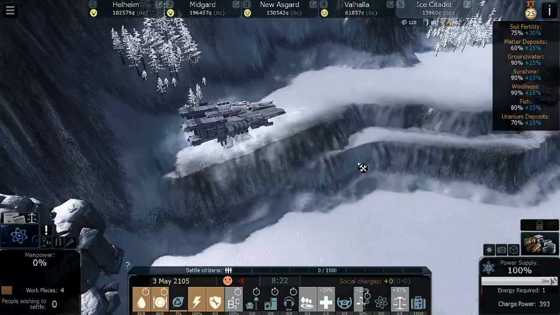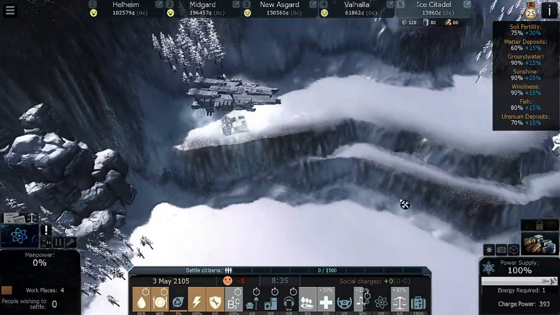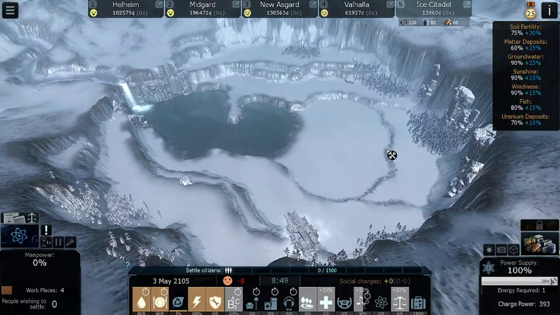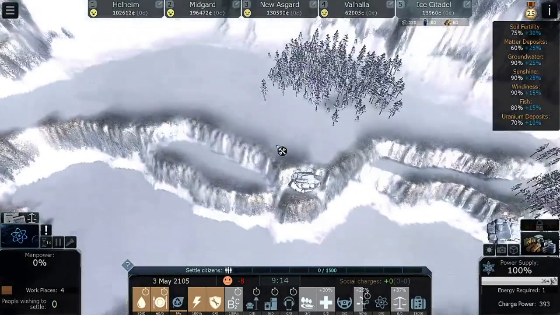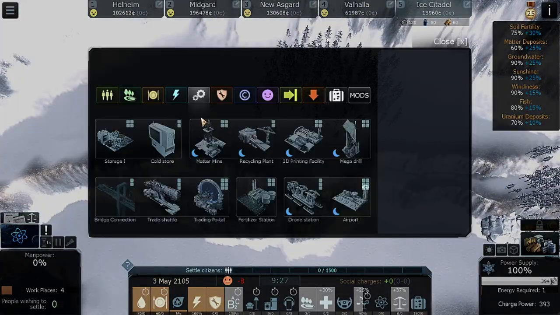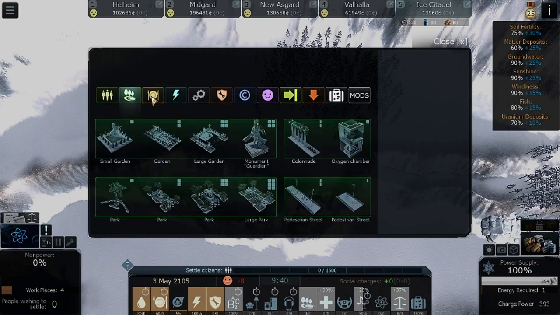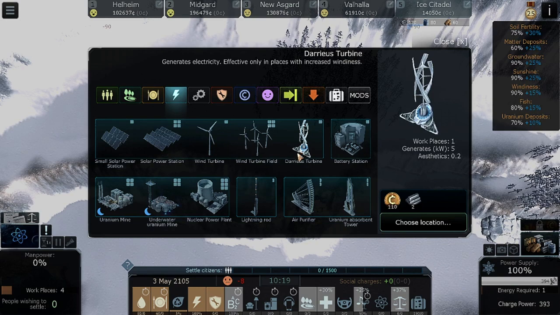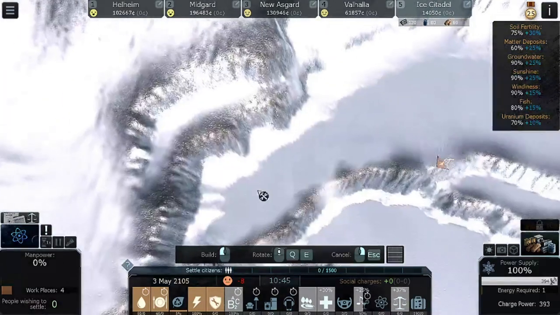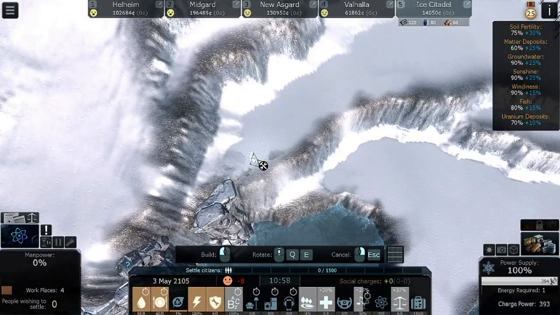And just like any other place, we're going to have to start with energy. Since we're so windy here, I think maybe we should put some wind turbines over here. We have 105 windiness, it's pretty much constant wind power. 110, 480, generates 5 kilowatts, generates 40. So they generate the exact same amount, so we're going to build some wind turbines. Oh, there's the planning grid, okay. So let's put down some wind turbines.